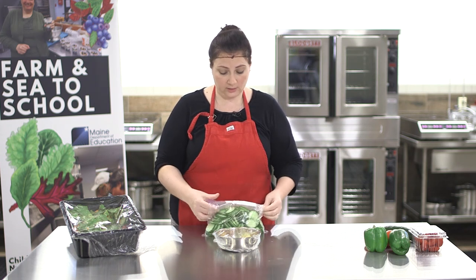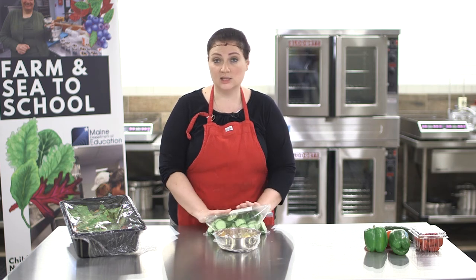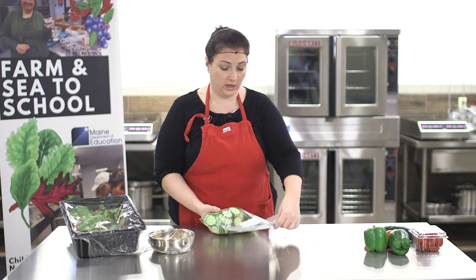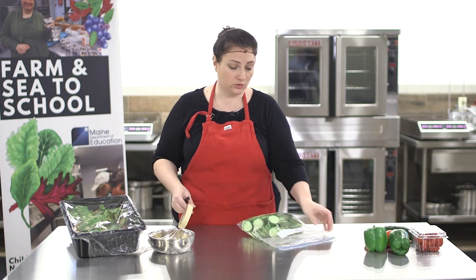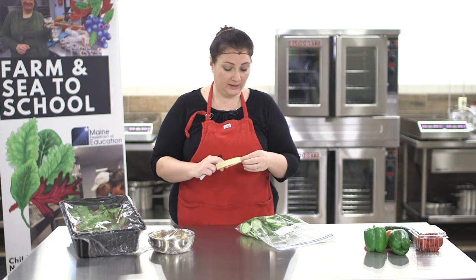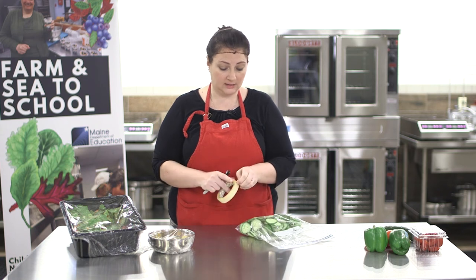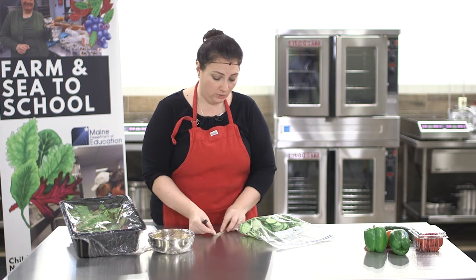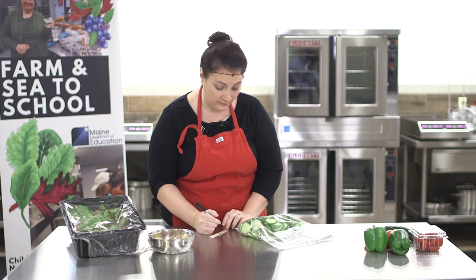What you do at home may be different, but in a commercial kitchen the rule of thumb for food that is time and temperature sensitive is seven days in which to use it. Most kitchens will use it in two to three, but the general guideline is seven days for food that needs time and temperature control for safety, such as these cucumbers. Most kitchens have some masking tape and a sharpie, or a bag that already has a label area. Train your staff to mark, label, and date so you know when to throw out your produce without going back to an invoice slip.